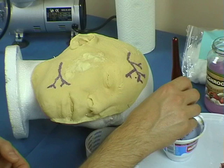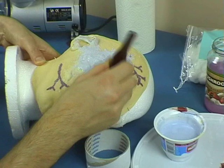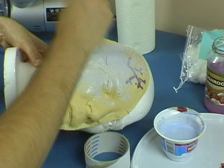So here we go, I'm just going to get the excess off the brush on this lid that I've got here. And I'm just literally going to want to spread this all over it. It's a bit heavy there, so I'm going to try and spread what I've got on the brush and work that all over with the end of the brush.